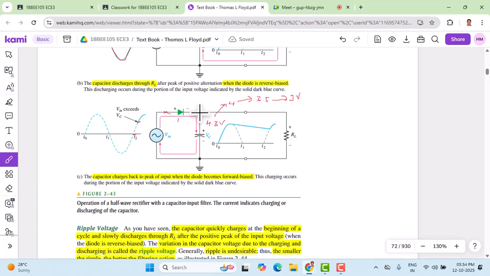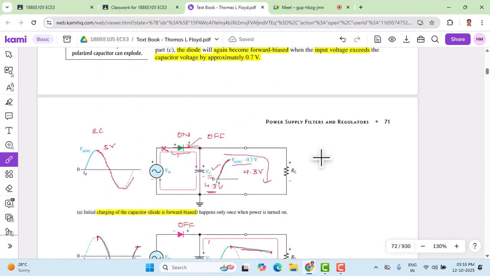Another cycle comes here. The voltage goes beyond 4.3 volts, and again the 4.3 volts here will charge the capacitor to a higher value. So you can see here again the capacitor charge builds up, and once the input is falling again, the capacitor starts discharging. So this charging and discharging, charging, discharging is going to be a cycle which creates a DC voltage at the output. A small amount of variation exists that we call a ripple, and slowly by using some effective capacitors and a voltage regulator, these variations in the charging and discharging can be reduced.